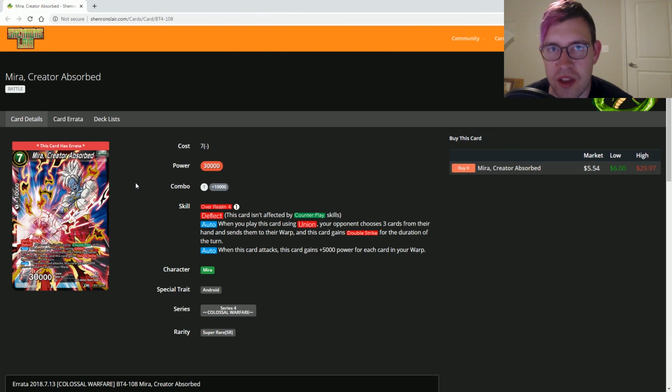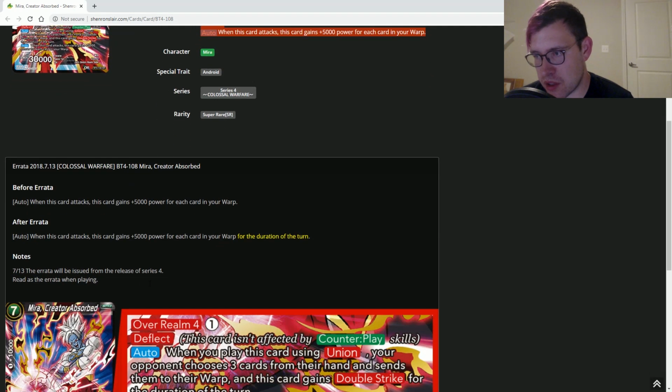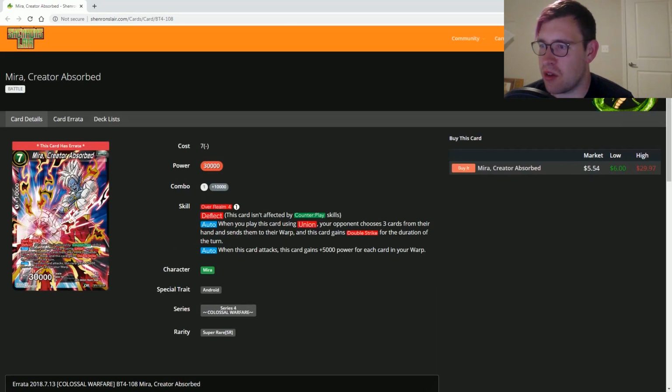For number 4, we have Mira, Creator Absorbed. What a mistake of a card. I'm gonna say it. I feel like this card was misprinted in some capacity, and they just kept it that way. Obviously it was literally misprinted, but this is a 30k with deflect, which is already pretty good for overwhelm.